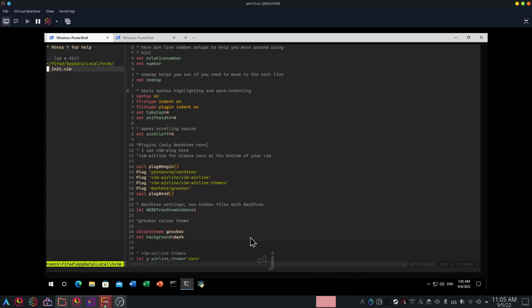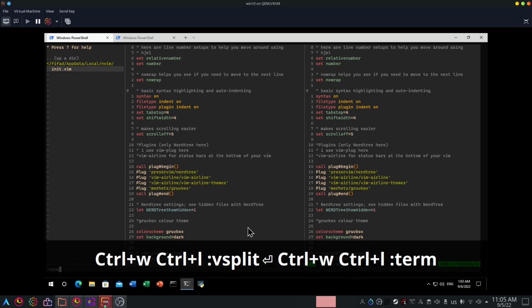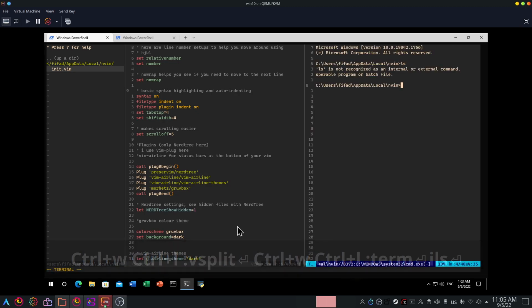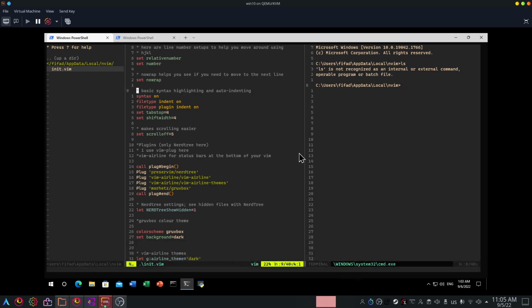I really love the gruvbox theme and am very into it. And when you type PowerShell, it also looks nice. All the themes work. And you take a look here, all this also works. The nice thing about vim-airline is that you will know where your cursor is when you split between all these tab splits.